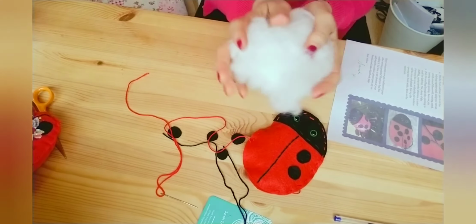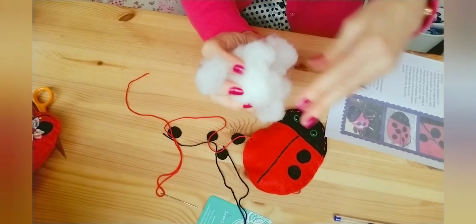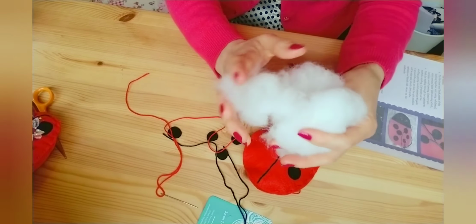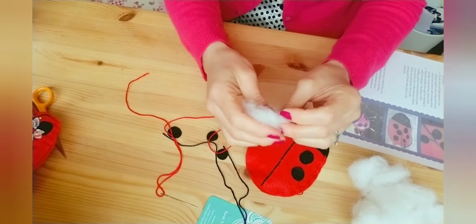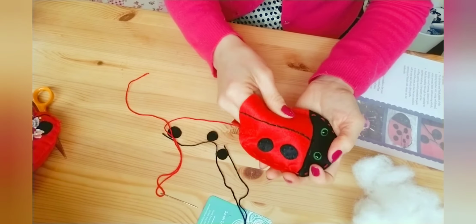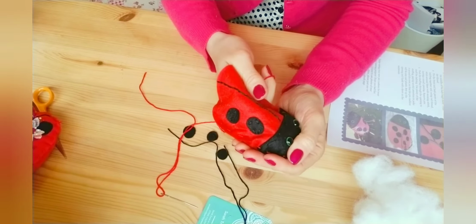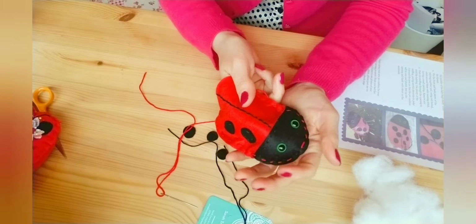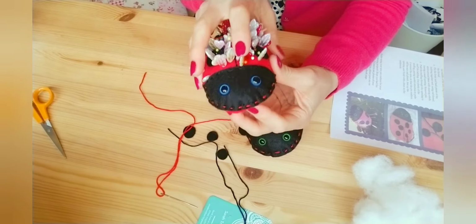So with the stuffing that came in the pack, it's a good idea when you're stuffing soft toys, pin cushions, what have you, that you don't try and stuff it all in at once. So there's a little bit of an art to it. So if you get little balls of the stuffing and really with your fingers get it in right around those eyes, because these safety eyes have got bits sticking out underneath. So you need to push it right to the ends to start with. And we want our ladybirds looking quite plump.